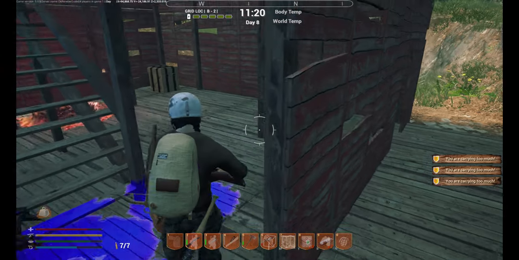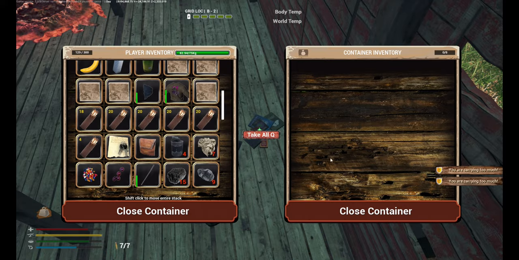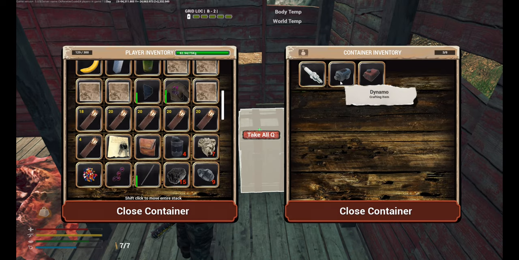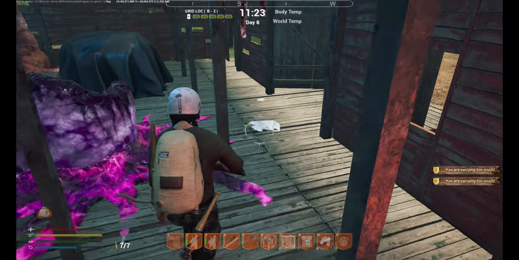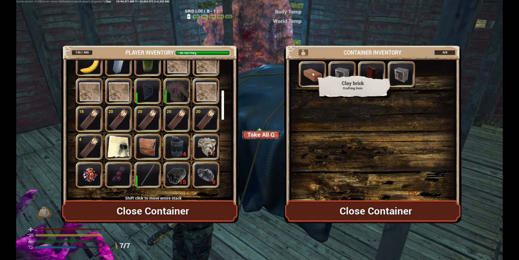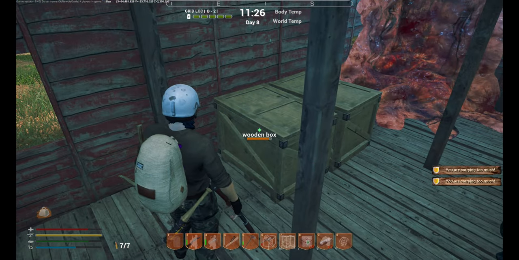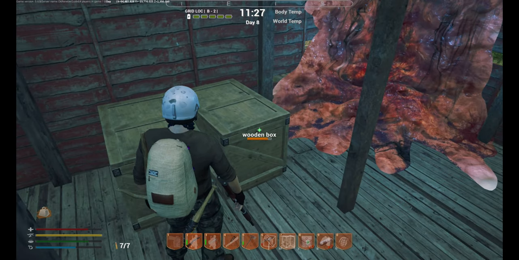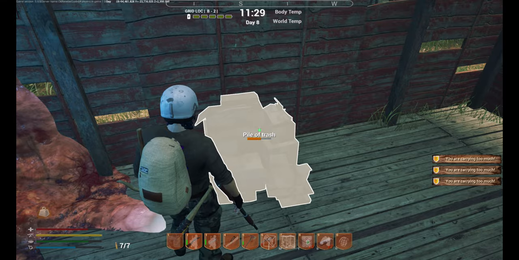Get all of that. Now, as I said, we are overweight, but I don't care about that right now. Oh, that's not a hook. We could use that dynamo. Oh man, we are really overweight. Why did I do that?